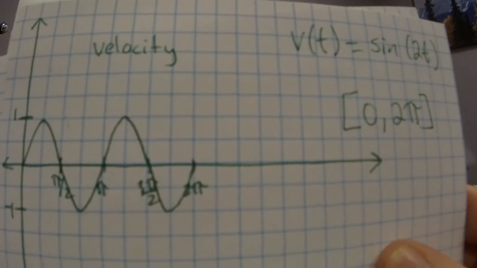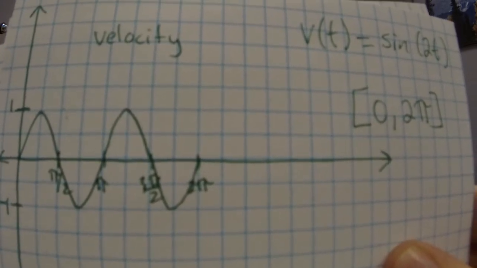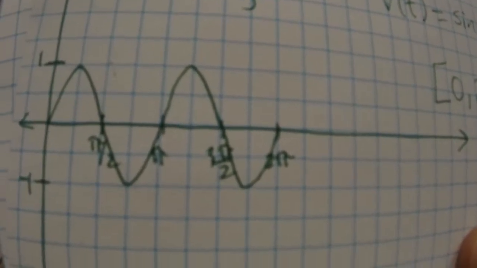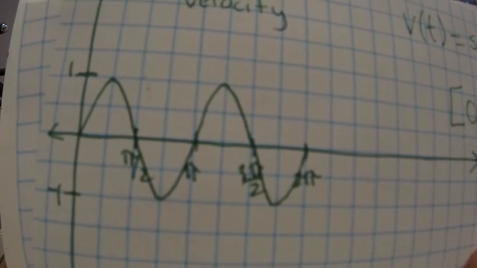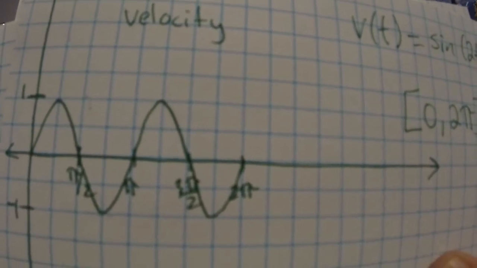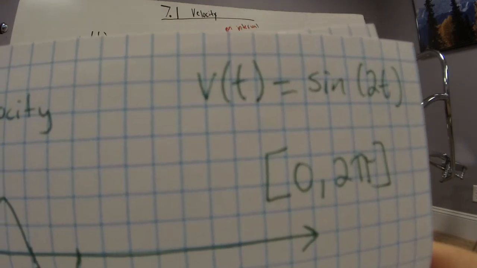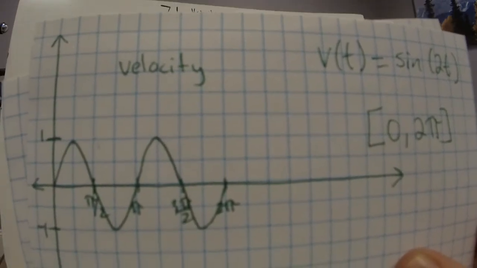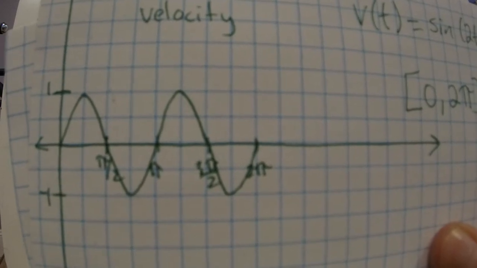So it's velocity, and it's from 0 to 2 pi of sine of 2t. Well, if you think about that, look at the wave there. Isn't there going to be a positive distance and a negative distance and a positive distance and a negative distance? Aren't those going to cancel out? I actually already know on this one that the displacement is going to be 0. You could go ahead and calculate if you want, right? You could take the integral from 0 to 2 pi of that function, and when you plug stuff in and subtract it, you get 0, because this thing's going to end up right back where it started because it's got the same amount of positive and negative area.